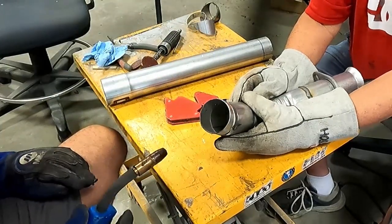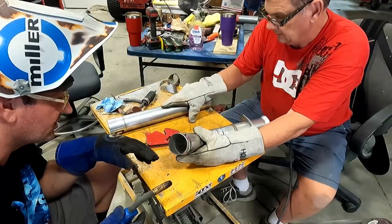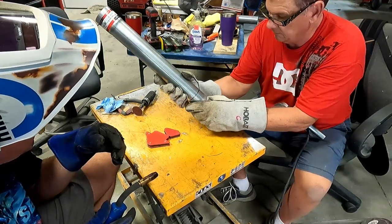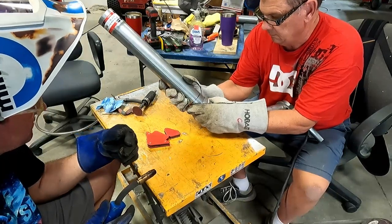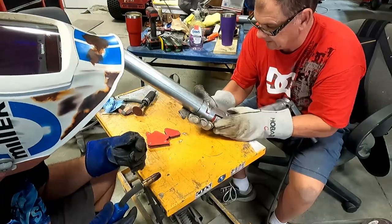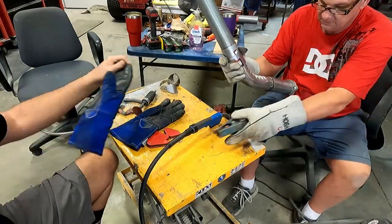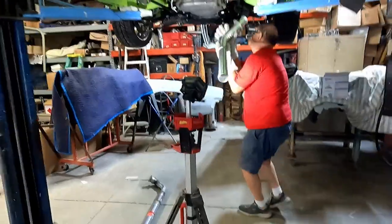Now, we'll take that, fit that up, and make sure that that is good. And this is going to go in. And it does slide in and marry with the other one. You want another tack? Oh, there we go. Okay. Yep, let's test that. And that is down. Well, it can go just a touch. But it's not going to change the angle. The angle is that coupler we just put on.